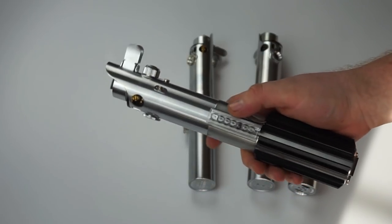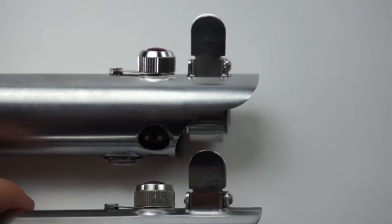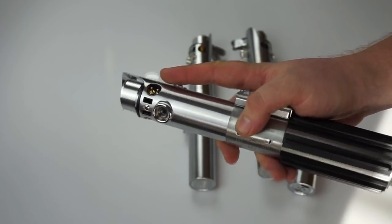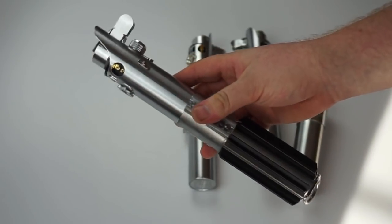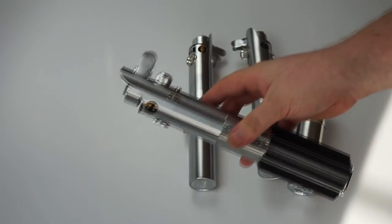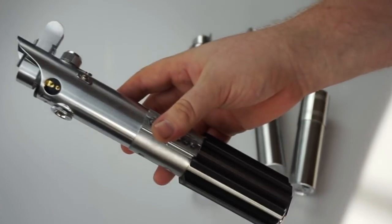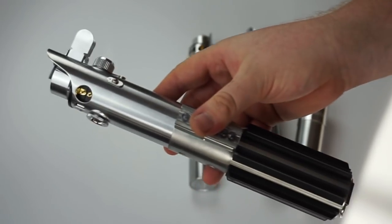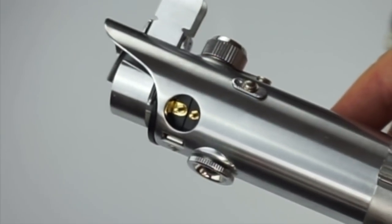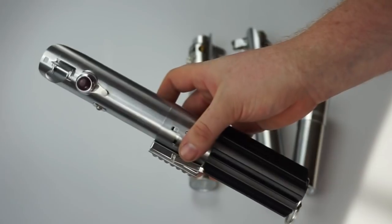A few other tips about the Romans: you'll notice that the ears are actually longer than a vintage. The placement of the holes on the upper shell is not the same as a vintage, it's just slightly off by a few degrees. So if you are looking at getting a blade holder, make sure you get a Romans compatible blade holder as opposed to a vintage holder, because if you get a vintage holder, you'll probably see that the holder passes the holes on the outer shell here. Not much else to say about this one.